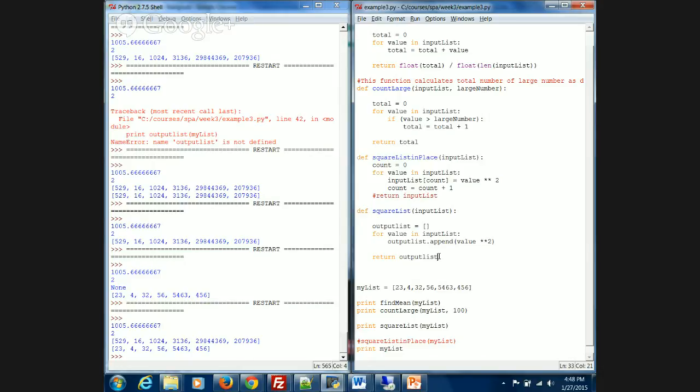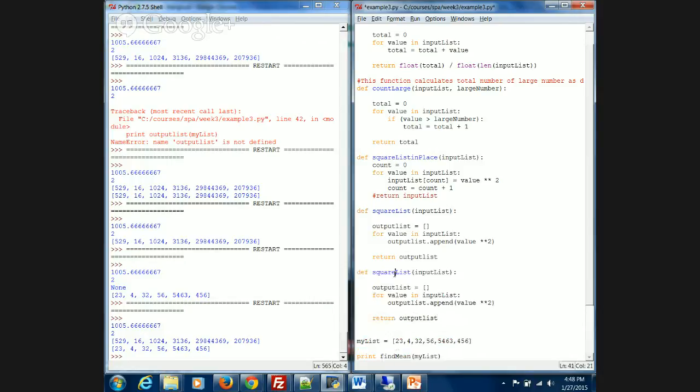So a map function always returns exactly the same number of values that were in the input sequence. A map function takes a sequence and returns those values modified somehow. Okay, it squares them, it adds them together, whatnot. A filter function can return fewer values, only those values that meet a certain criteria. So here, let's take the squared list one. This will be the last one we do, like I said, before the break.